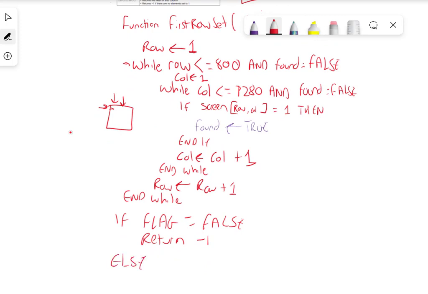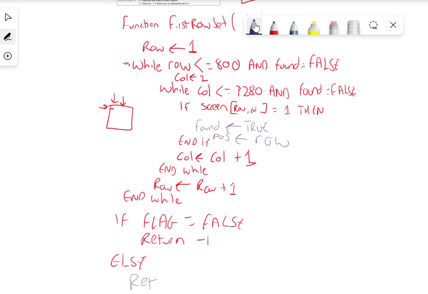Else, now what we need to do is make sure that we store the row we found it on. So I need to add another variable, and I'm going to call it pos for position. And I'm going to set it to be screen. In fact, I don't need to do screen row, let me just undo that. I'm going to set it to be the current row.